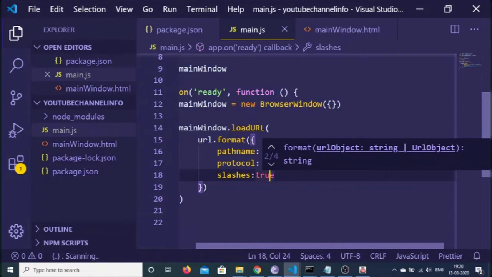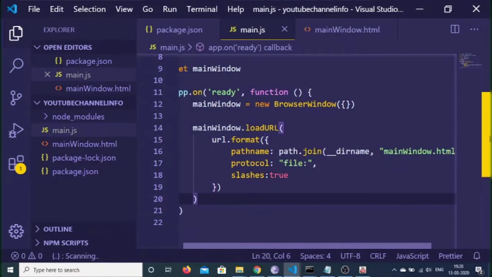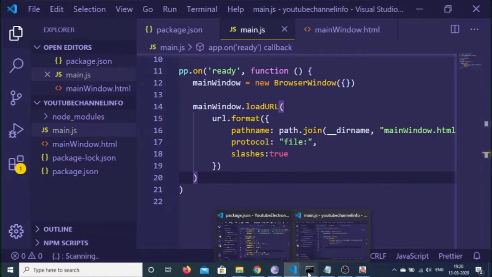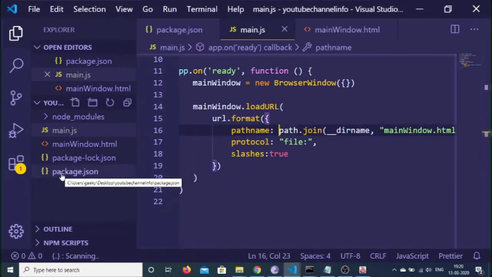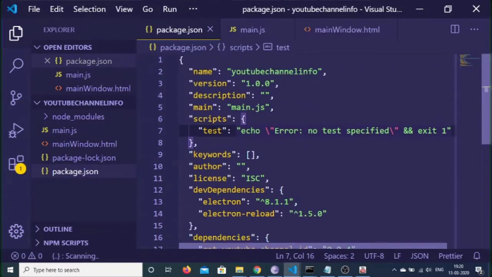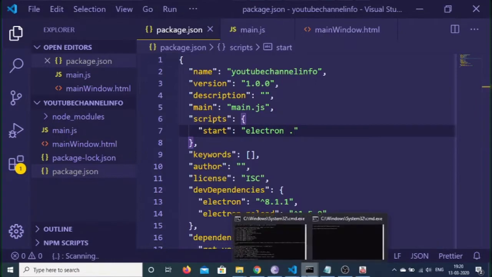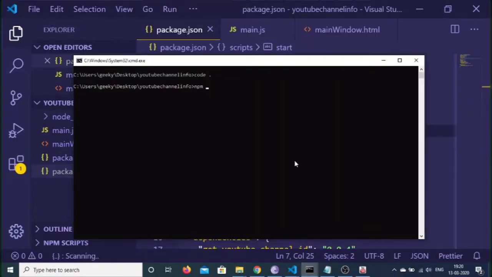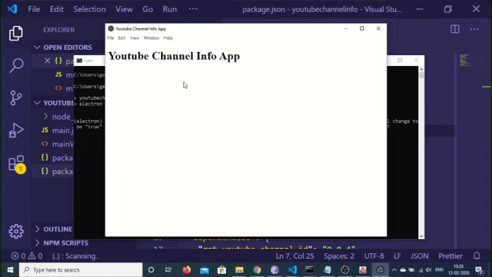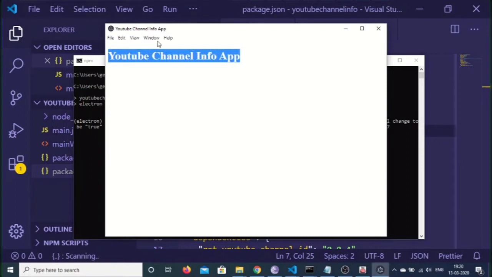And now basically we just need to run the application. In order to run this application, it is very simple. You just need to go to the package.json file, and here in the scripts section, replace the start script, remove all of this, and write electron dot. So if I write npm start, it will start my application. If I go to the command prompt and write npm start, it will start my Electron application. So just wait, and now this is your Electron demo application that we have launched from the command line. Now it is running.